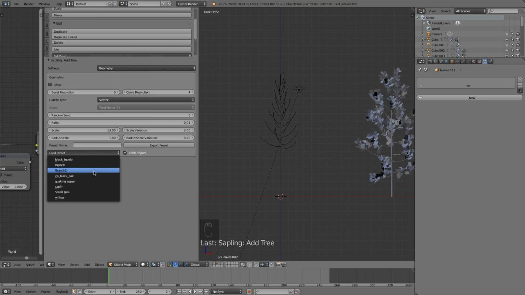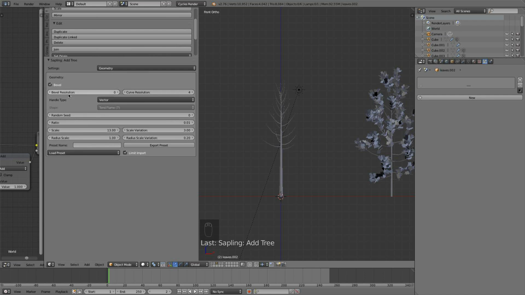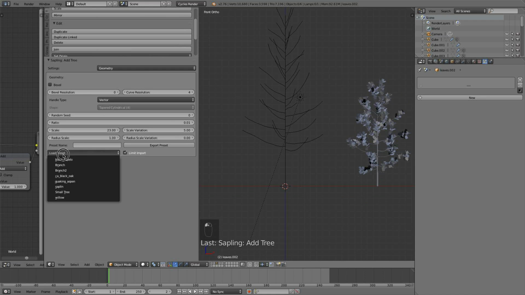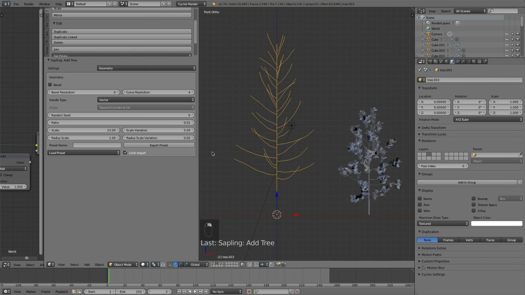And let me see, which one is it? It might be the oak. Let me grab that real quick. Oak? No, it's not the oak. Maybe the quaking aspen. Yeah. Turn that bevel on. Let me try that one on the black. Oh, I think this is it. The black tupelo. I'm not sure if I'm pronouncing that right, but yeah, that one. We want to use that one.